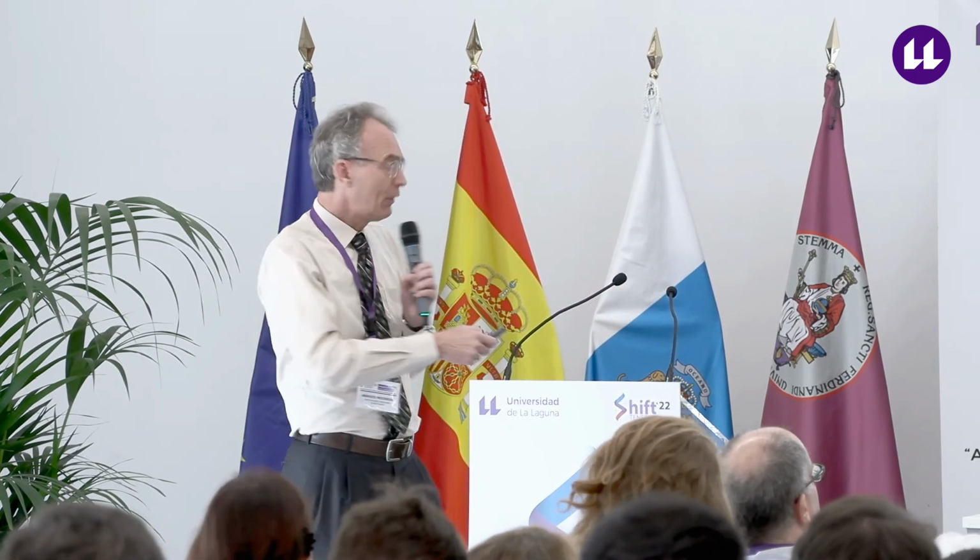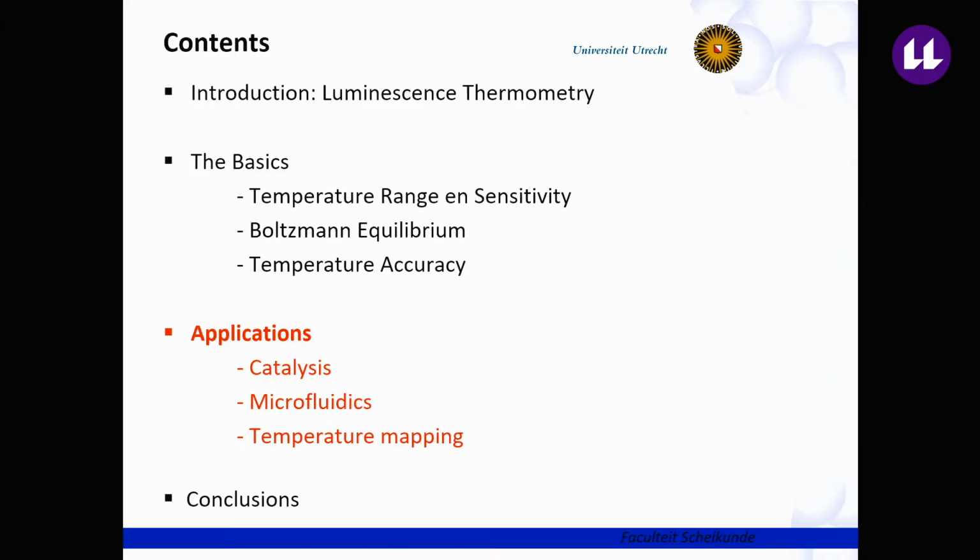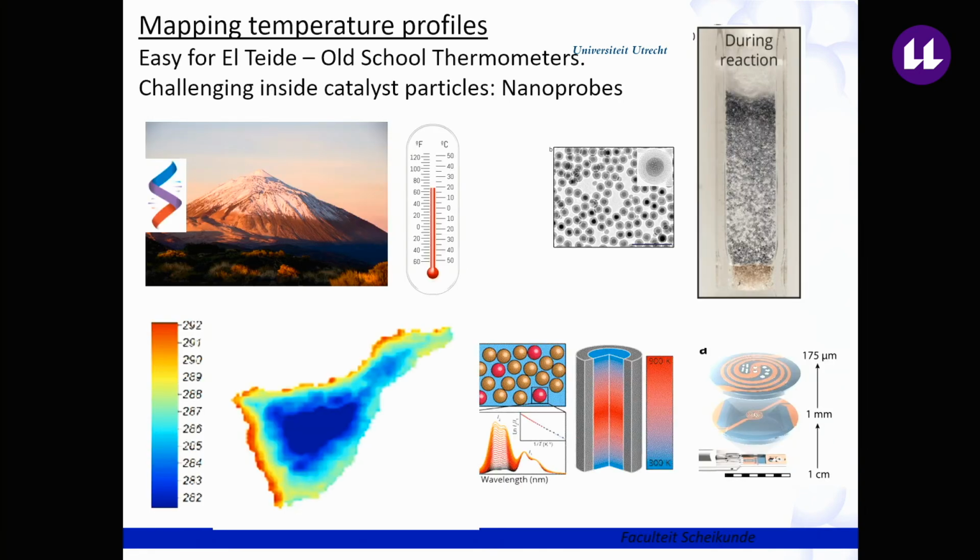You have a dual functionality probe. In theory it works. In practice it's still hard, but we have to work at it. We have to solve that problem to get accurate temperature measurements. So that brings me to applications. So this is just some basics on all the things that can go wrong with luminescence thermometry. Maybe not a very happy message, but we have to think about it. But of course, lots goes well as well.